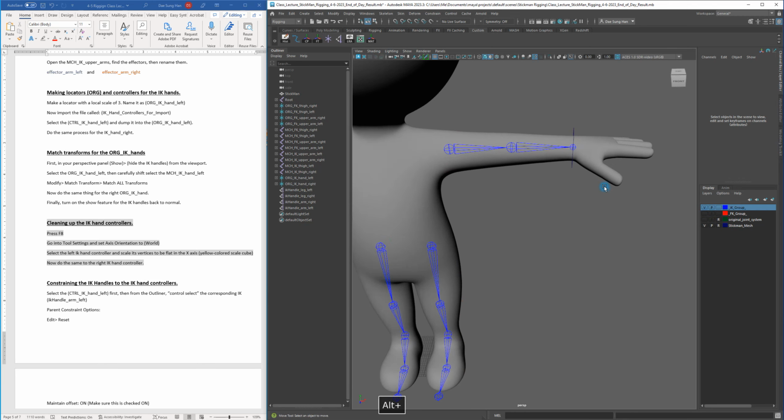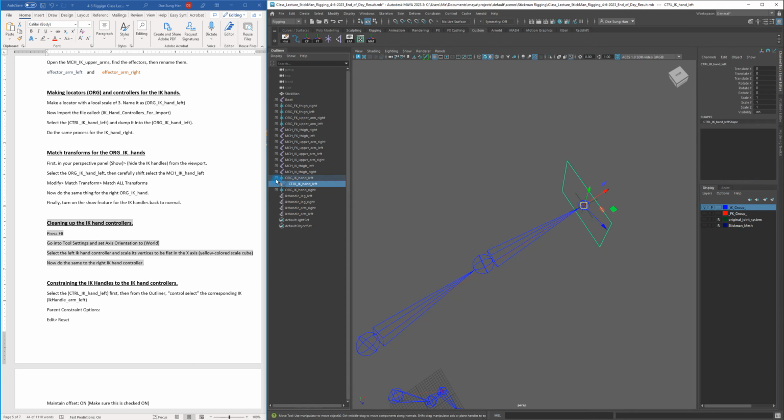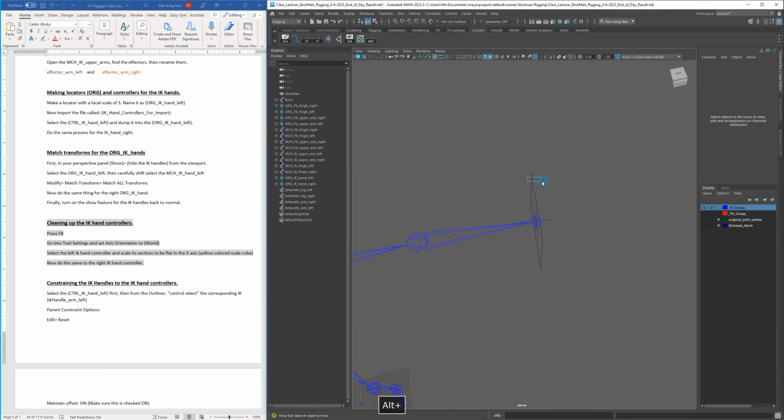So, you know what? Let's do it then. I mean, I have it over here anyway. I was contemplating whether to do it or not, but I'm just afraid students might end up making a catastrophic mistake and I have to try to fix it. But whatever, let's do it then. What we're going to do is we're going to straighten up these controllers.